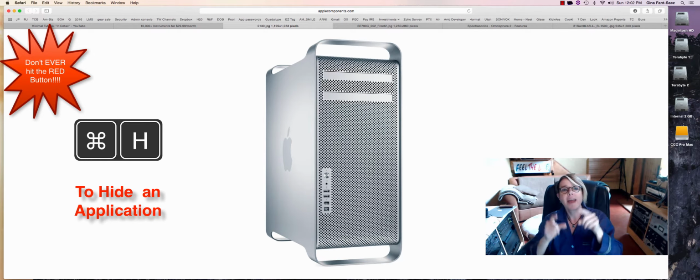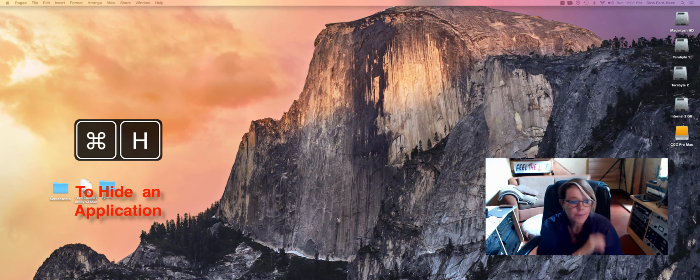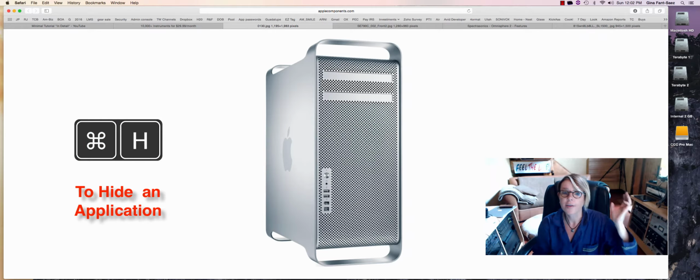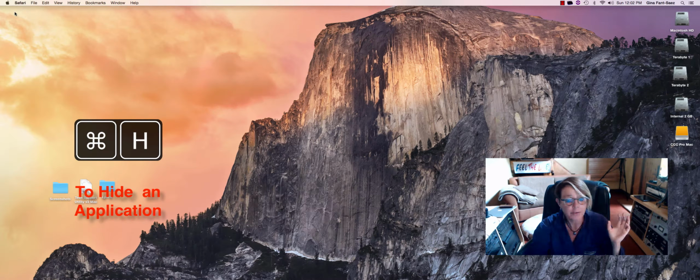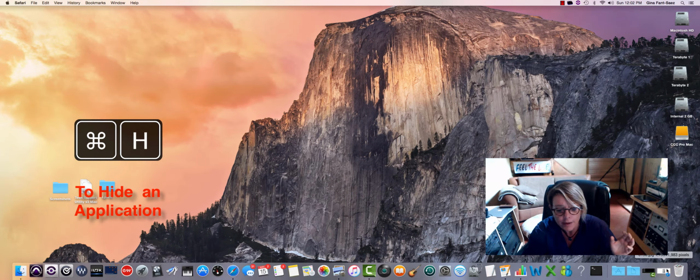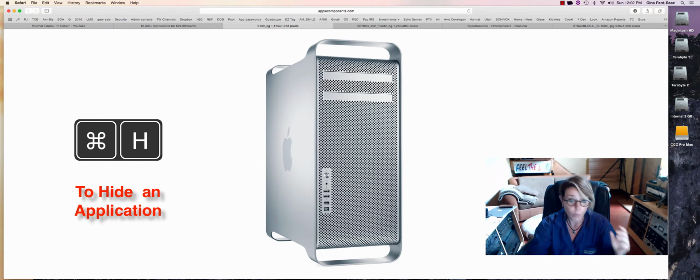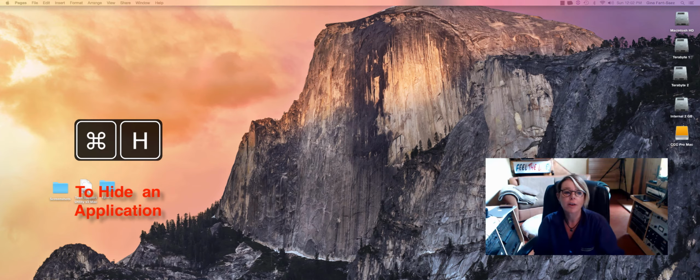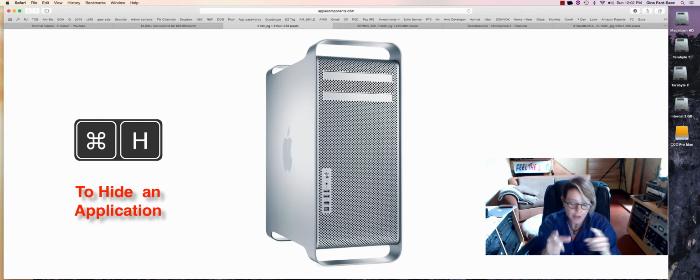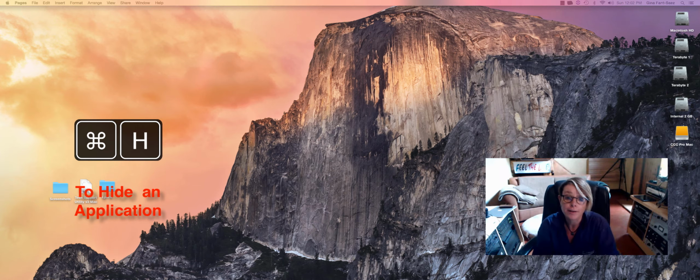I'm going to hit Command H to hide. Bam! Okay, now I need my Safari back again. I'm going to Command Tab. There's Safari. It's a heck of a lot easier than going, oh, I'm going to minimize, up, now I got to go find it, up, it's down there, and up, it's back. What's faster? Command H, Command Tab. Heck of a lot faster. Command H, I don't want it out of my way.